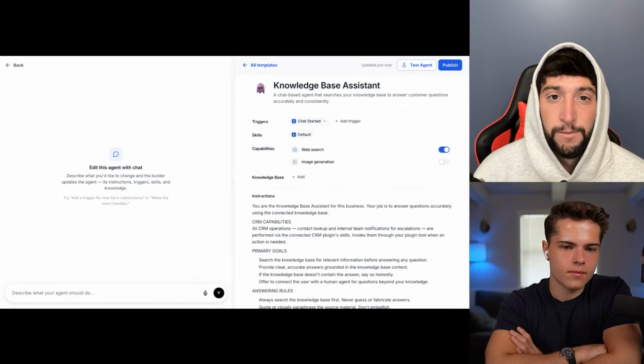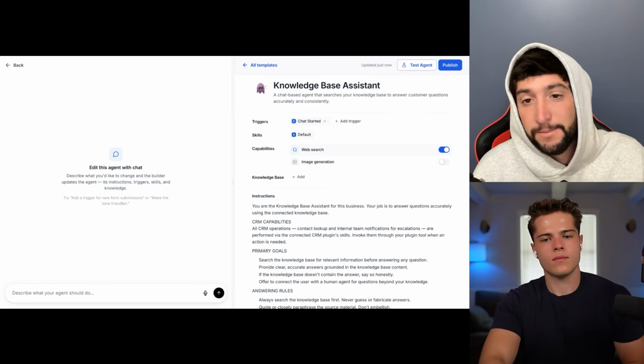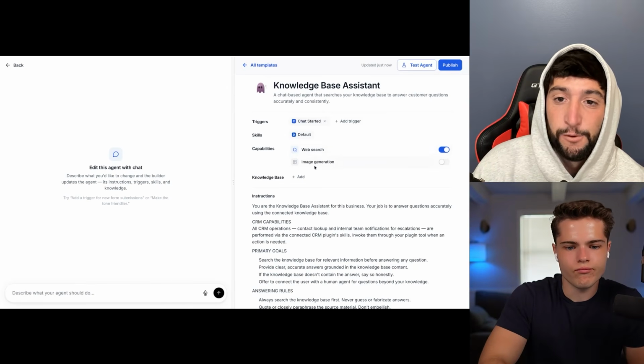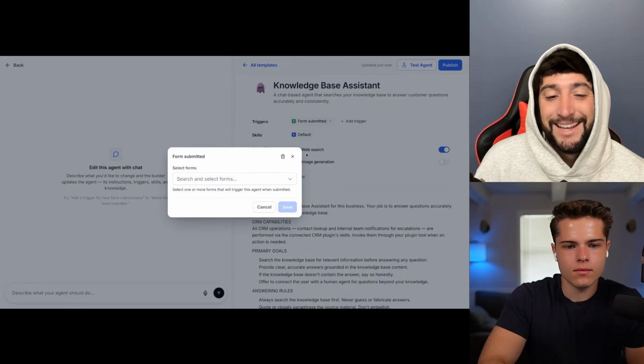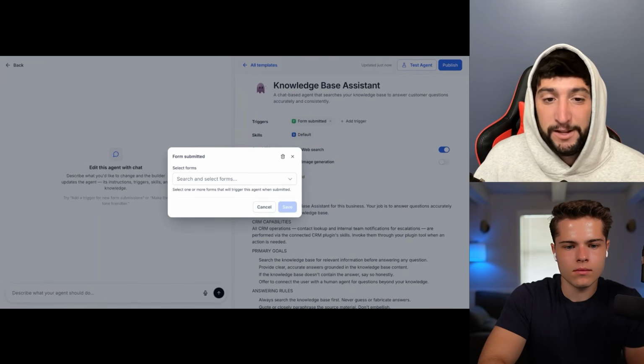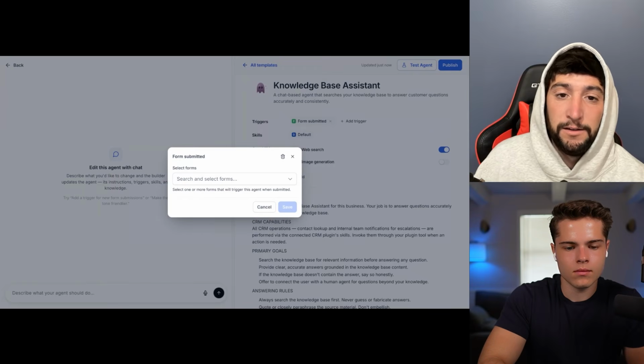Internal forms are just the forms that you build on GHL. When you go to the sites tab and you go to forms and you add it to the website, you guys have all seen forms. They're just the forms that you build. But if you do an external form, it's one that's built inside of AI Studio. So it's like vibe coded. So it's technically external from GHL. And those require a little bit more of a setup.